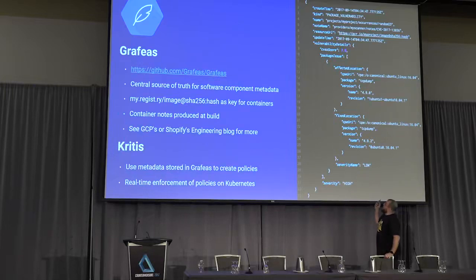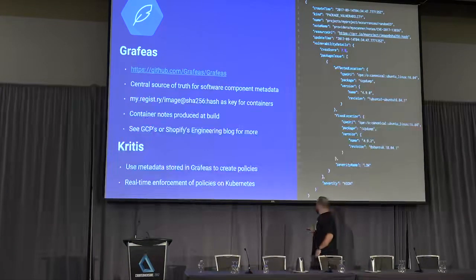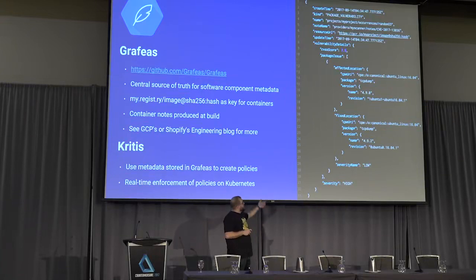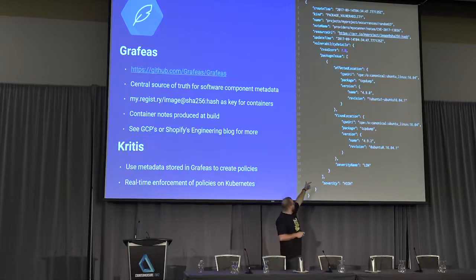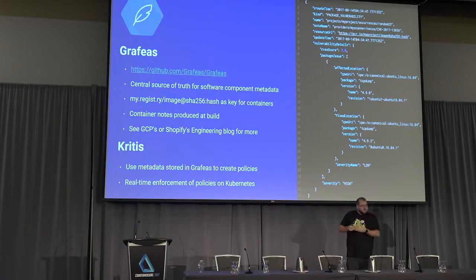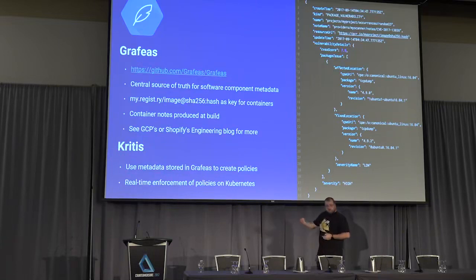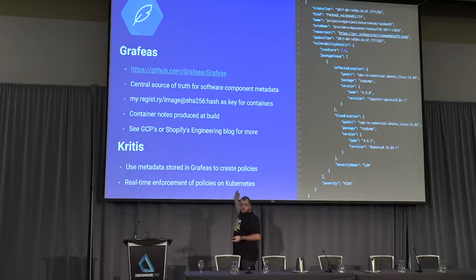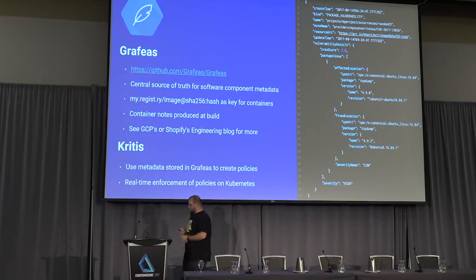On the right-hand side here, this is a JSON blob. Everything is JSON and YAML. I call myself a YAML engineer now, working with Kubernetes, and you'll find out why soon. But with this vulnerability information, we have a vulnerable package, tcpdump. tcpdump had a vulnerability in 4.9.0. It's actually fixed in 4.9.2. You can see on line 25. Since we have this CVE information stored in Grafeas, and we understand what packages have been installed on our Docker containers at build time, we can actually go through and create what's called an occurrence of a vulnerability that's found in the container, so we can react a little bit more appropriately to it.